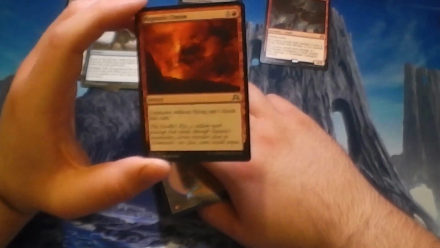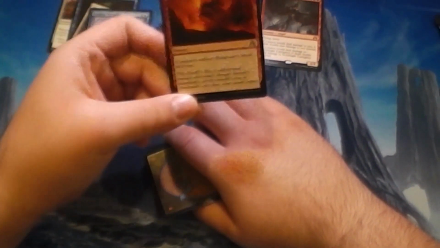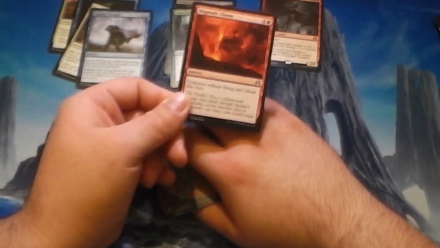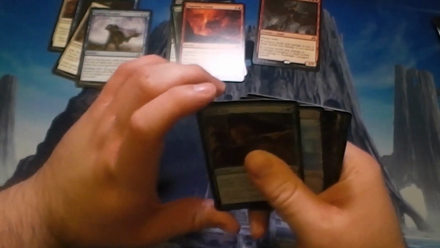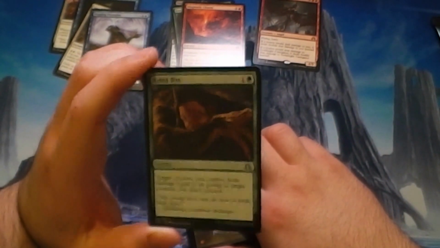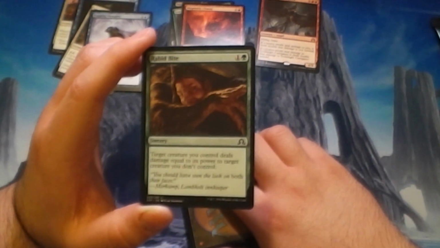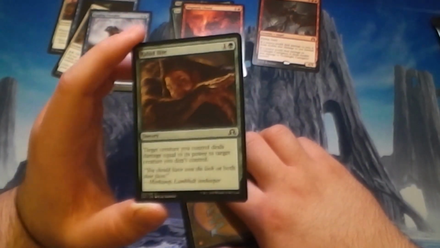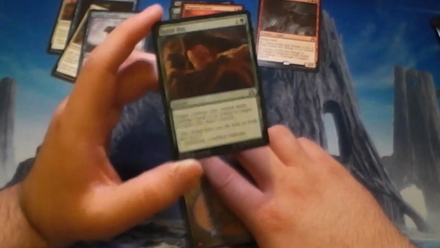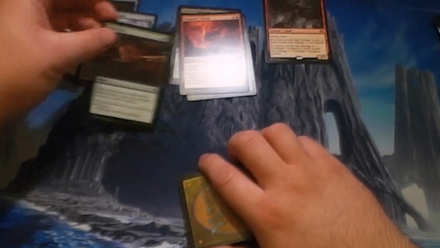Magmatic Chasm doesn't really do anything. It looks good, but looks can be deceiving, and in this case, they are. Rabid Bite is not bad. Again, you wouldn't first pick it. It is removal. You get to just kill a creature. So again, that's a good pick.